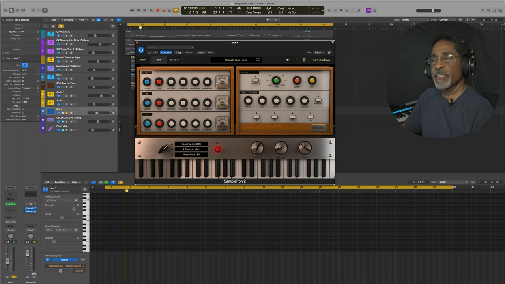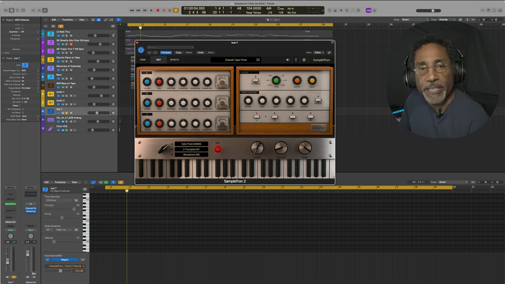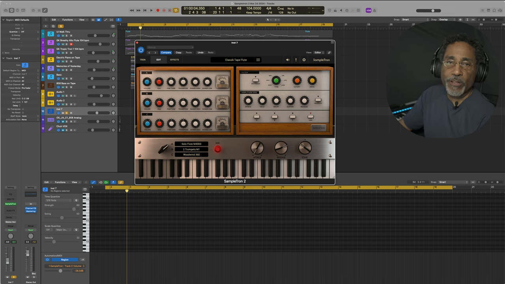Panning, fine tuning, transpose. You've got a range of the high note and range of the low note. In the bottom right side, you'll see the link button. This links all the controls together. You have an amplitude envelope and you can control whether or not they're going to be controlled by velocity. And you also have a filter and you can control whether or not it's a key track based filter. You also have a cutoff and a drive section.